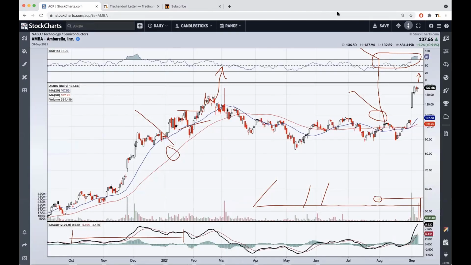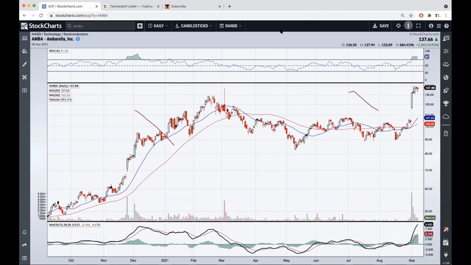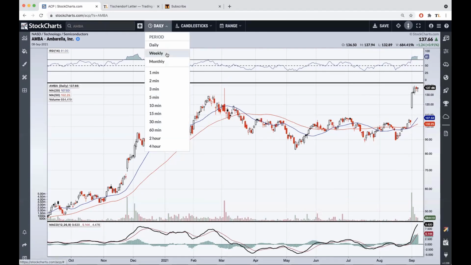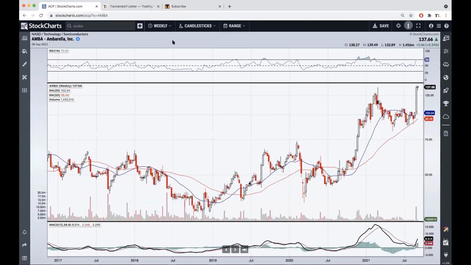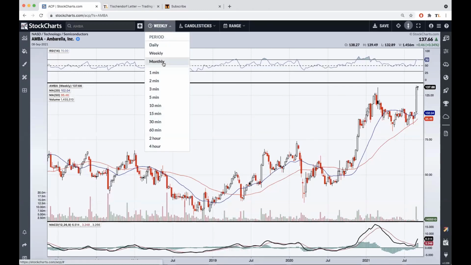This is the stuff I need to remove. Another semiconductor. Yep. I don't know how to remove it. There, you're doing it. I just need to click until everything is gone. Okay, so I'm going to switch to the weekly chart. Actually, I'm going to switch to the monthly chart.